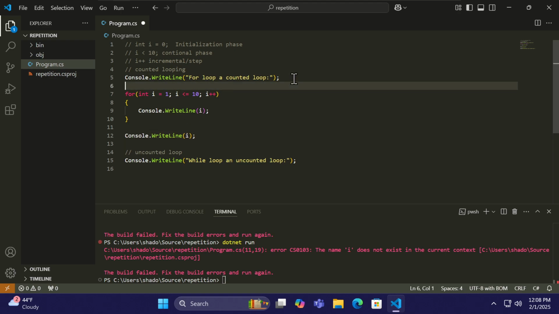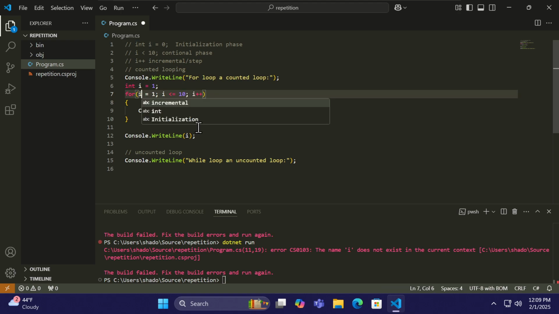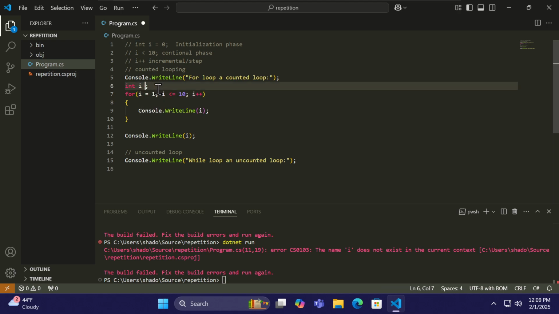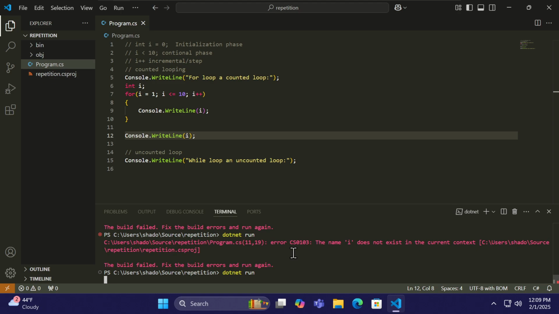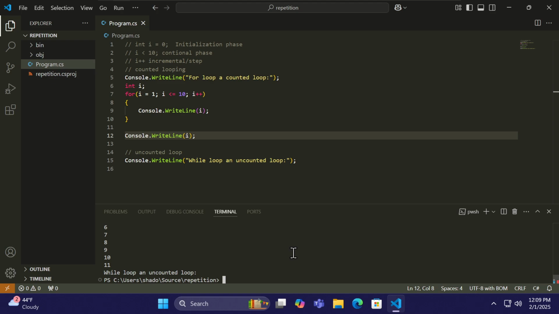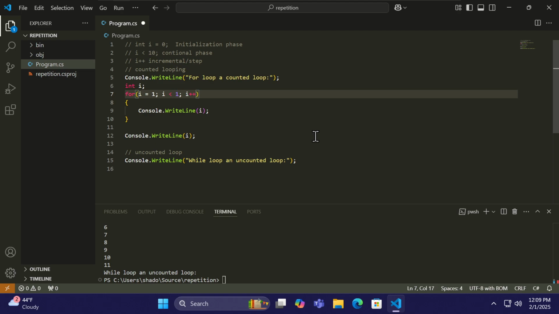We can fix that if we wanted to. Like we could do int I equals 1. We don't even need to initialize it. We initialize it here. Now, whatever I is at the end, we'll see it'll print 10 twice here at the end of this loop. No, it did not. It counted as 11. Okay, so that's because of the equal. Let's move it to 11. Now we should see 11 here at the end.